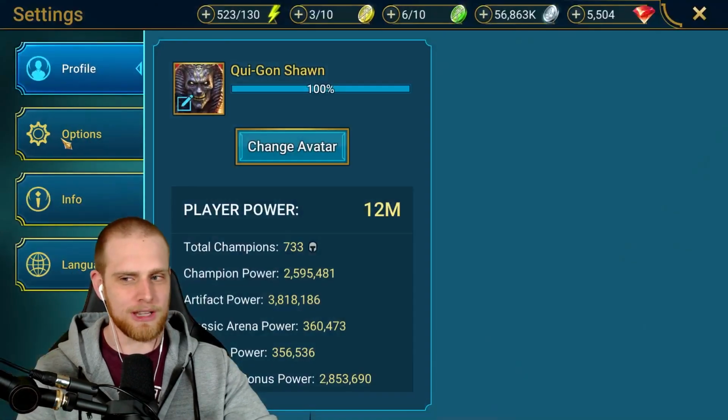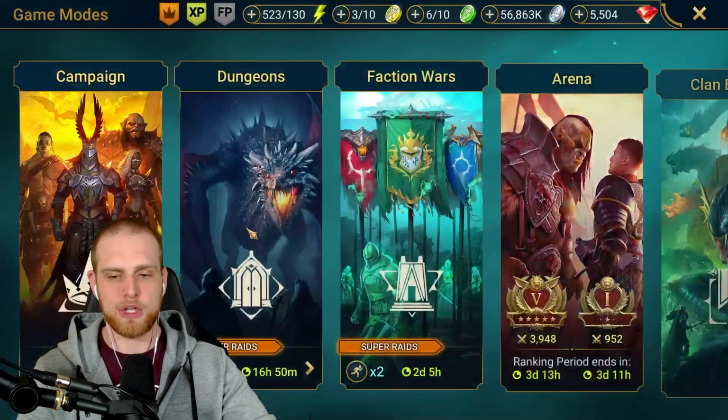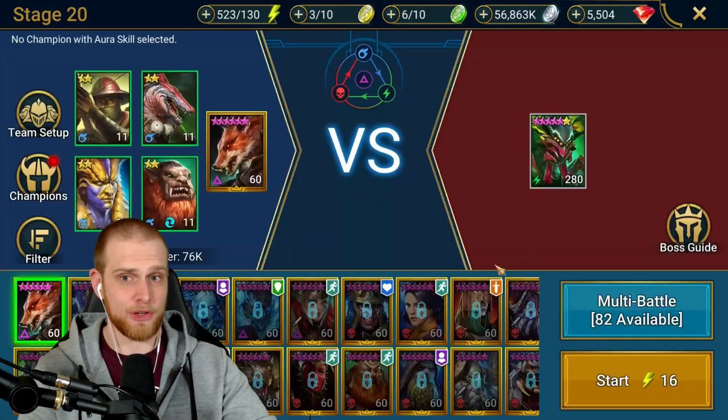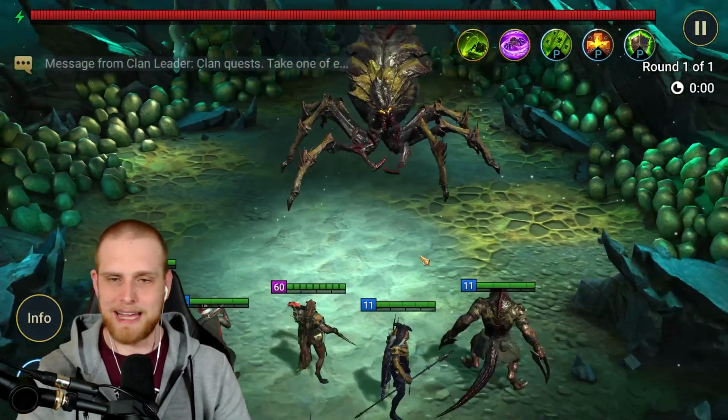But I'm going to turn it to unlimited frames, and we're going to do low graphic quality, and I'm going to show you guys how fast my dad's Teumesia can solo stage 20 of Spider. It's absolutely crazy.